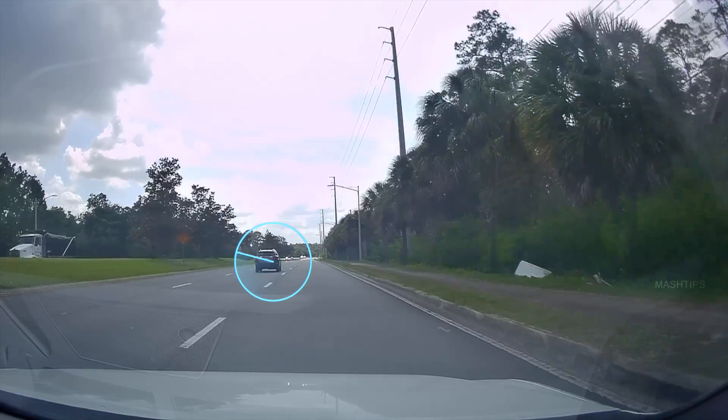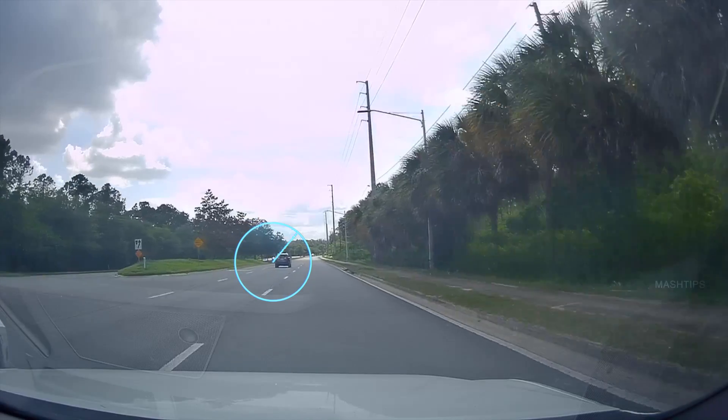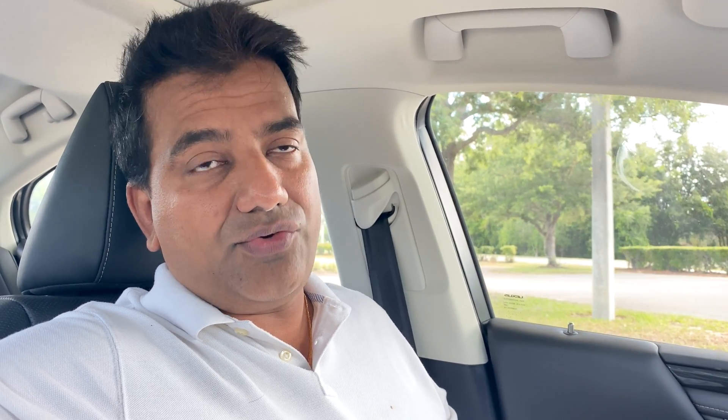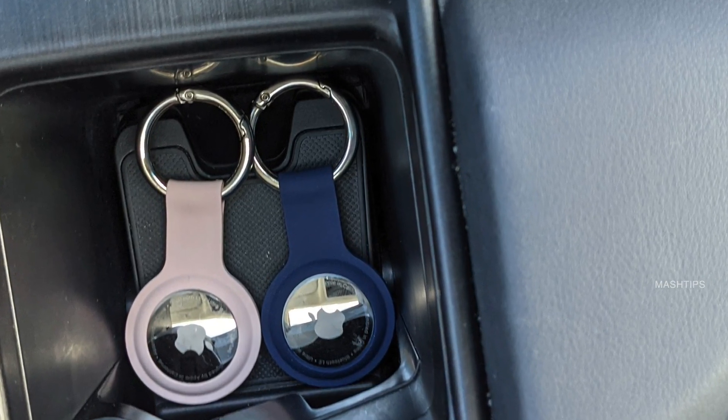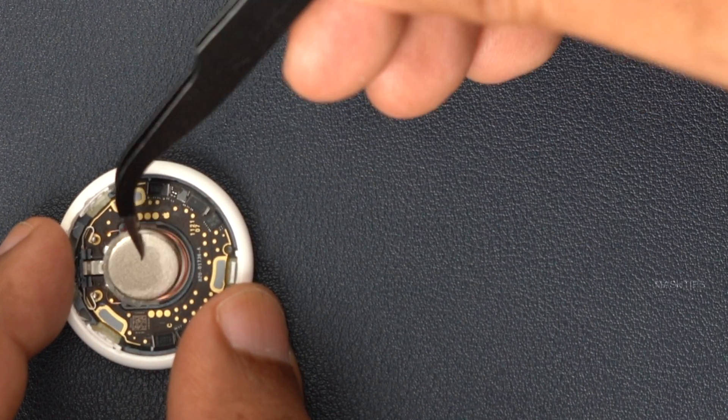What do you do if somebody is tracking your car? You may get a sound alert from that AirTag after two to three days. If you have a newer iPhone like iPhone 11 or iPhone 12 with the U1 chip, you can precisely find that AirTag and disable it. But for Android users, it's quite a bad story. There is no direct solution to find an AirTag with Android. If somebody really wants to track you, they can even disable the speaker on the AirTag.